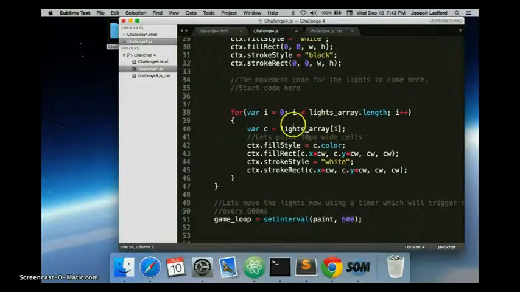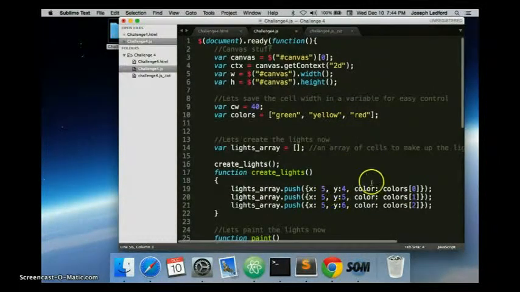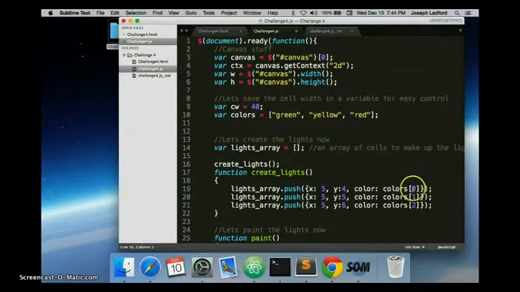And then down here we have this for loop that we've seen in challenge 2 and 3, where it's incrementing through our lights array index, and then for this one we're actually setting the color for the fill style to be whatever that one is. So for the first one it's going to be green, and then for the second one is yellow, and then for the third one is red.